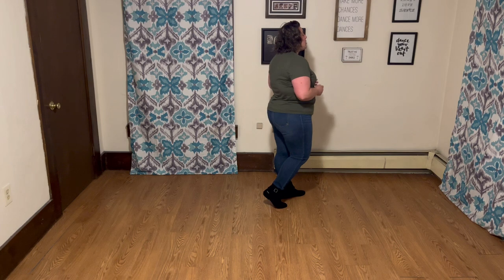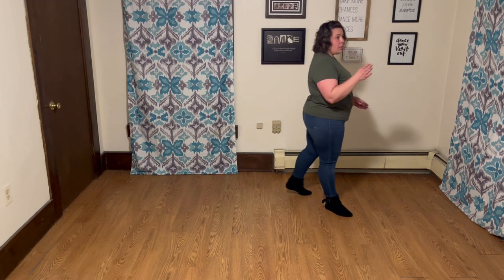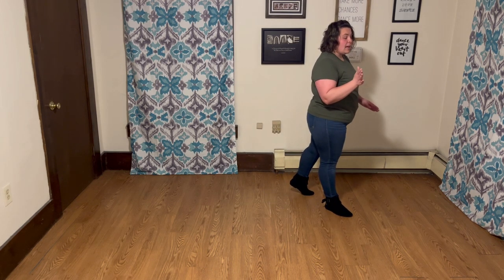From here, we're going to do a 5/8 turning feather. So we're going to start by making a quarter turn over our right shoulder, stepping our right foot forward into the 4:30 diagonal. You're going to make an eighth of a turn over your right shoulder, stepping your left foot forward to face 6 o'clock.